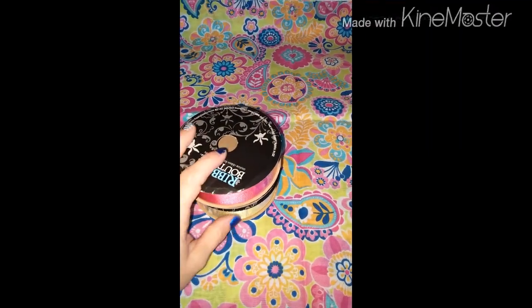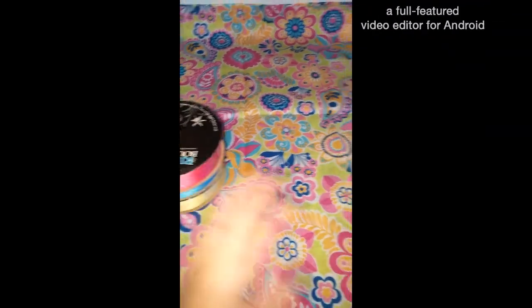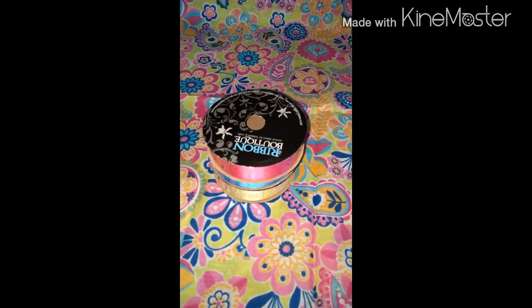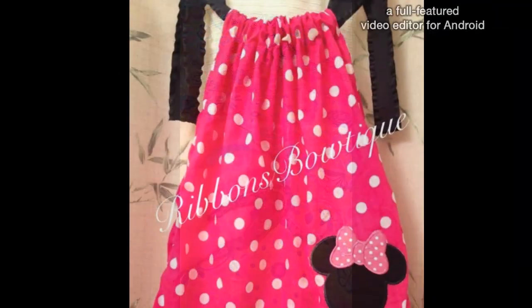Now, you can use any kind of sized ribbon for the straps. However, I prefer the 7/8 inch or the 1.5 inch. But the only way I'll do the 1.5 inch is if I'm adding trim to the bottom, and I will buy that really pretty ruffle ribbon, which isn't grosgrain. It's a really pretty ribbon. I'll include a picture here and show you guys what I'm talking about.